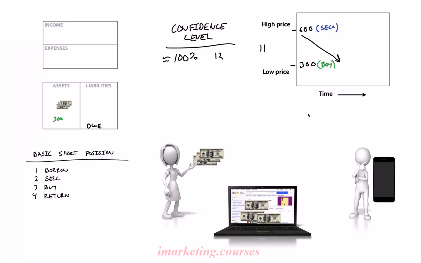So this is our first example of where we sold high and bought low. How did we do it? We borrowed the item first, then we sold it, then we bought it, then we gave it back to its original owner, where we owe nothing, right? Because we returned what we borrowed and we have a profit. Great job. When we come back, we're going to make a quantum leap. Instead of doing this with the cell phone, we're going to see if we can do this with the stock.